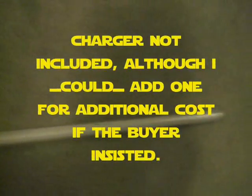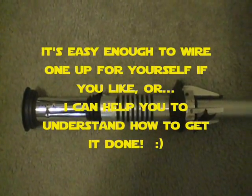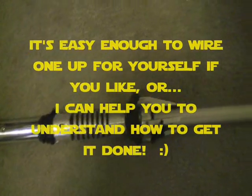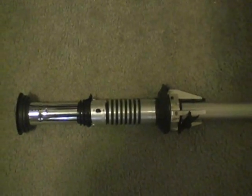The blade's pretty long. I don't remember the length exactly, but it's got Corbin film in it. I could always put in a different blade if someone wants one, it's entirely up to them. I've got some different ones. This is a thick wall blade, I believe. Yes, it is. I have thin wall blades that we can put in, but I'm more willing to sell a thick wall right now because I have a junk load of them. People who want extra blades can let me know and I can include them in the sale.